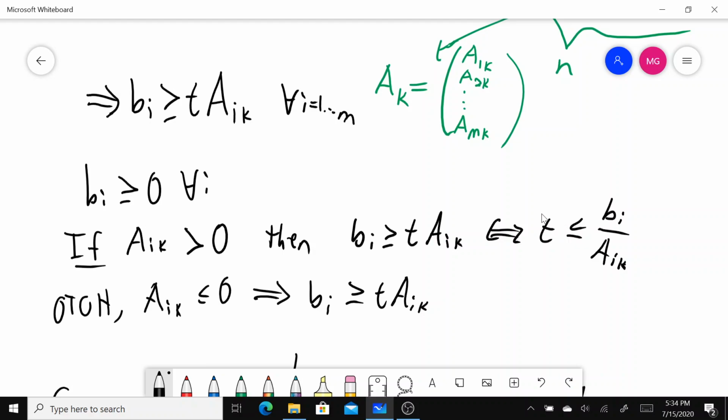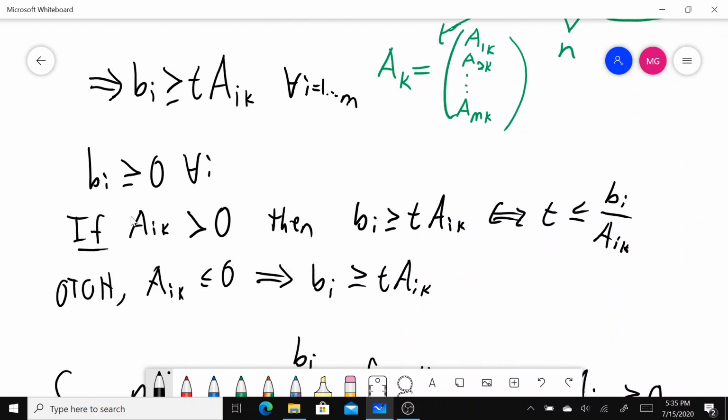What that means is t is this variable, it's xk prime here, it's what we're trying to boost as much as we can, it's our booster variable, but we can't boost it arbitrarily large. What we have here is an upper bound on t. It might have to be even less than this, but at best it's not going to be any greater than bi over aik, because otherwise you're going to ruin this condition, and this condition is equivalent to having the basic components of x prime being non-negative. Okay, so that's if aik is positive.